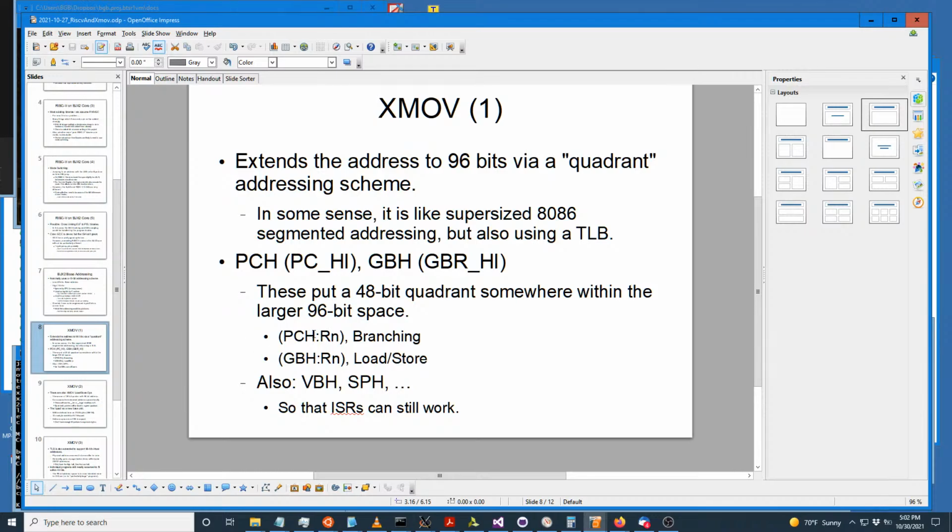So you'd use PCH with the low 48 bits for branches, or GBH and the low 48 bits for load and store operations. Get into this a little more later. There's also VBH and SPH.